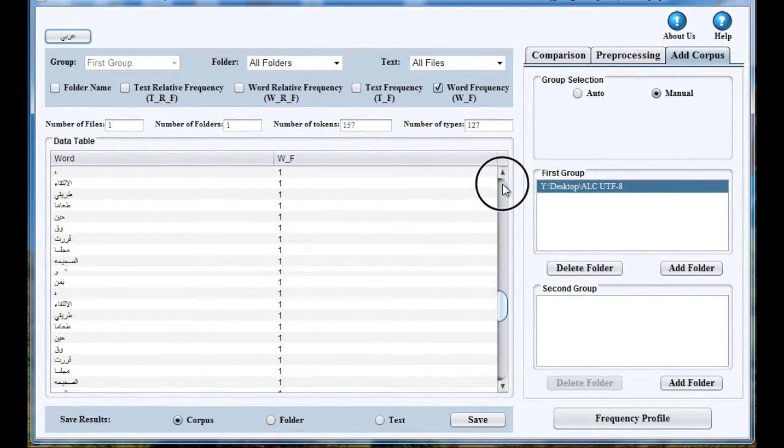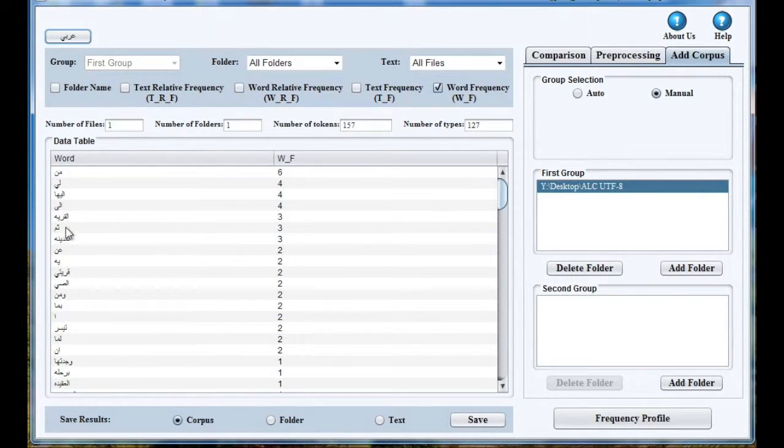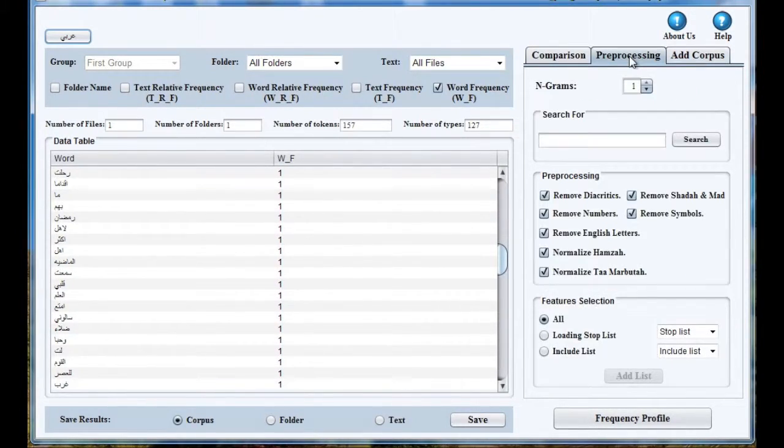In terms of the diacritics, you can see all words have no diacritics, but there is an option here, remove diacritics, and we untick this and click again.